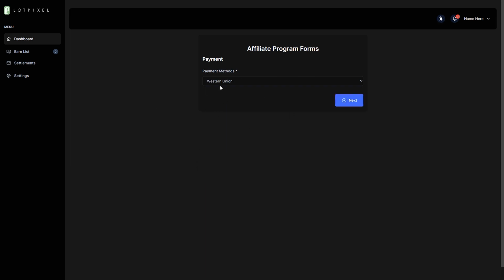Western Union is another option. This option is available if you have a Western Union account. In the Western Union option, you do not need to enter any further information. We will send money to you via Western Union using the information you provide on registering. If you select the other option, you must specify the payment method you want. It is critical that the payment option you select accepts international transactions. Remember that we cannot accept payments via PayPal.